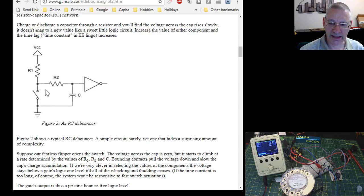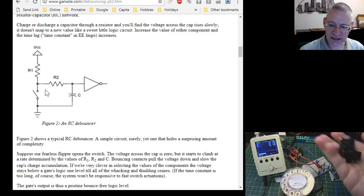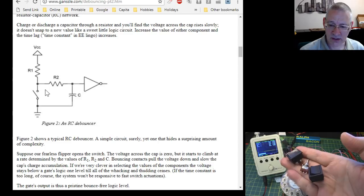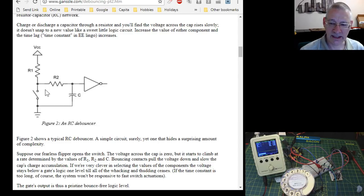Now that switch can be anything, as we've said. Any one of these switches, I've got my workspace here, they're all exactly the same. Look, they connect to ground. So basically make the switch short out the input to your, well, normally microcontroller, but on this particular instance, we're not doing that, are we? Let me just adjust my video lights. That's better. Felt I was in a bit of a gloom there.